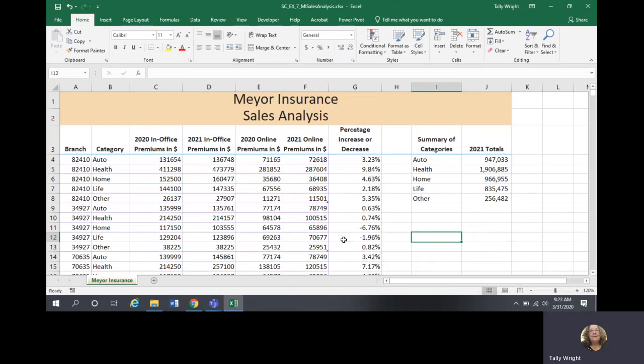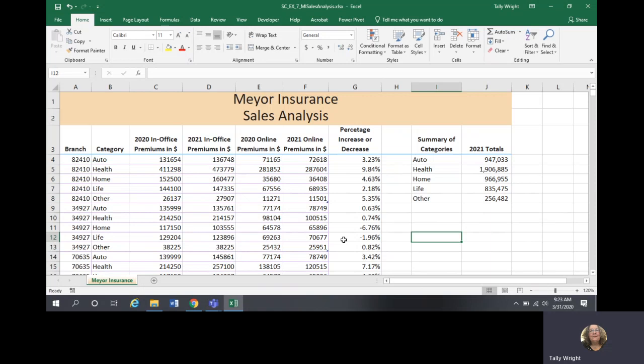All right, so let's move into the next set. We're going to do the quick analysis gallery now. Remember in previous modules, we've used the status bar. It kind of gave us a basic analysis of some of the data that we had in our sheet. There's another tool for analyzing data really quickly, and that's the quick analysis gallery.